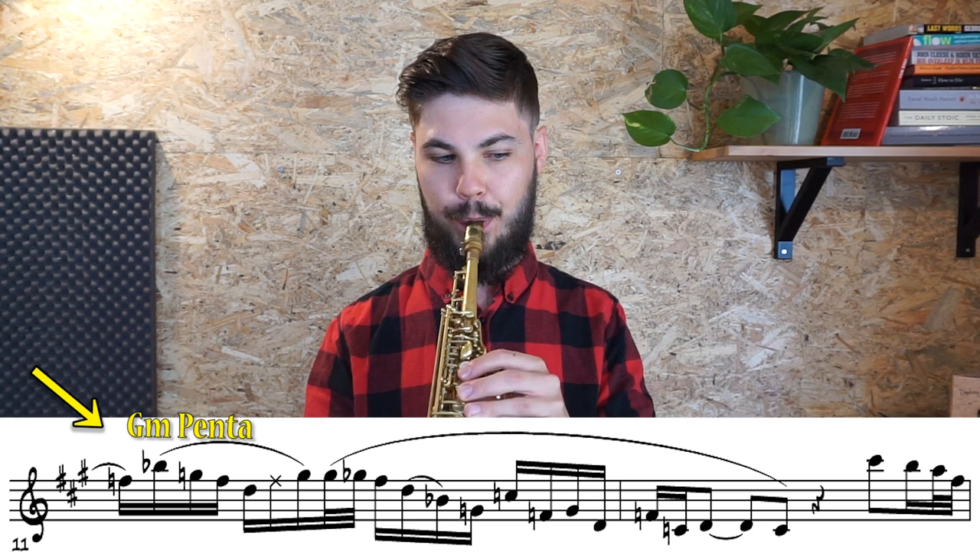I like that he makes the jump down from the C to the E, and then you have a little bit of a shape with jumps there. And then from the next beat on, he actually accelerates once more in his outside-ishness, and he goes to a G minor pentatonic on an F sharp dominant 7. All good — if you hear me play that like this without the context you think, well, sounds pretty normal. But within the context of F sharp 7, that's really in-your-face outside.